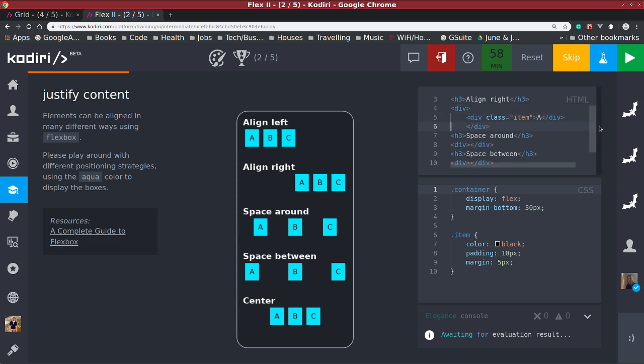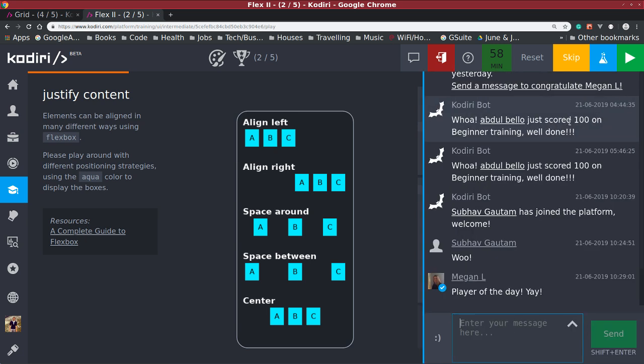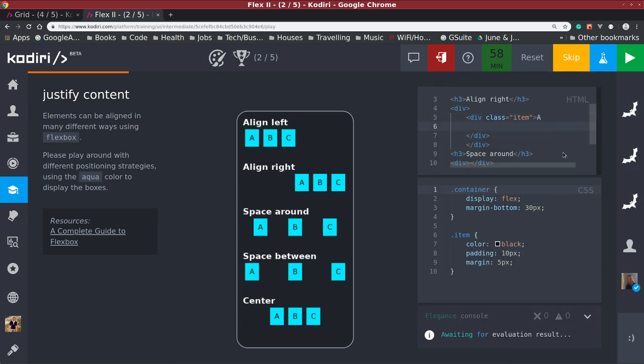So we've got an A. This is where I really need Ricardo's zoom to zoom on a certain section. So we've got an A, a B and a C. My outer div, does that have any class name?